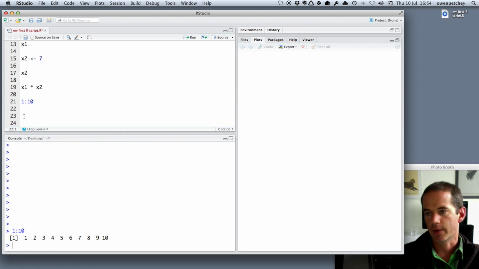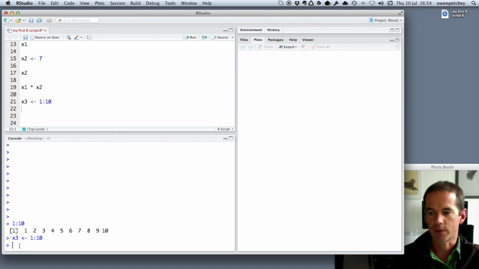And the answer comes straight out in the console. Let's do what we did before and assign the answer to an object. So please assign the answer of 1 through 10 to an object called x3. Let's run that. We see no news is good news.